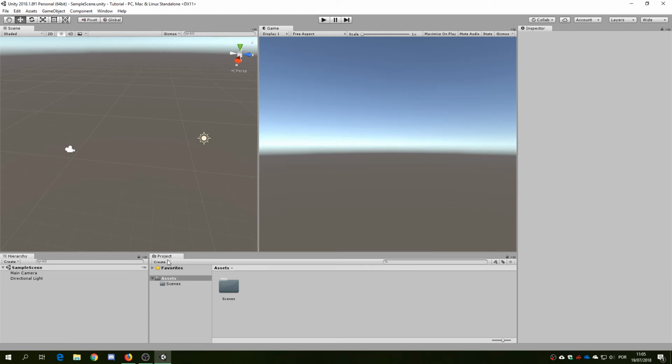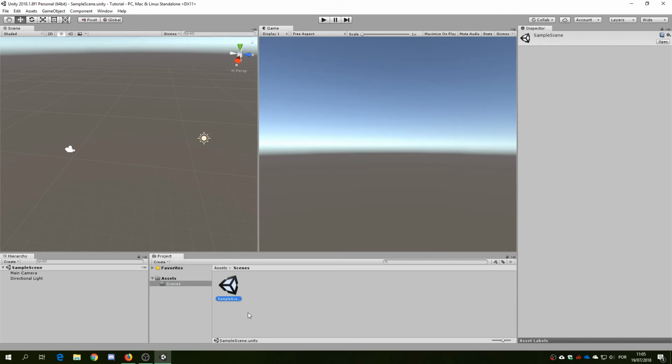Finally we have the project window, which is basically our Windows Explorer or Mac Finder. It shows our project folder and all the files included in our project. For now we just have Assets, which is the root of this folder, and a folder called Scenes, and we have a sample scene, which is this one.